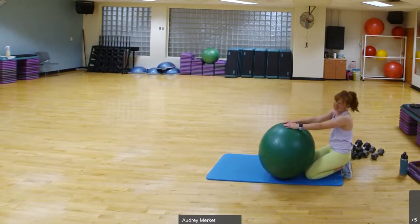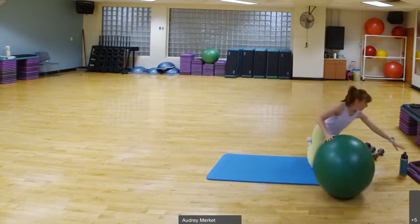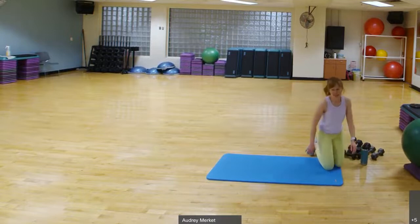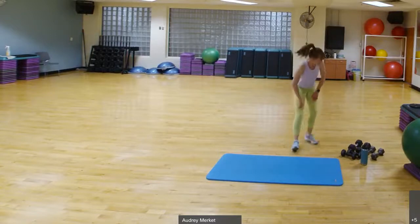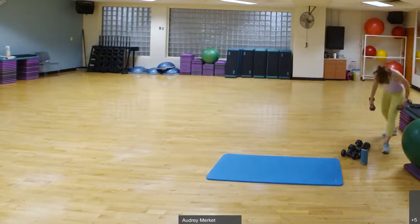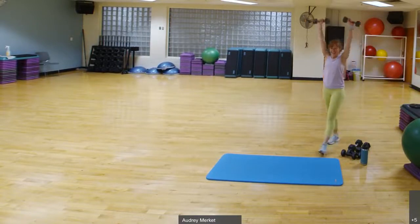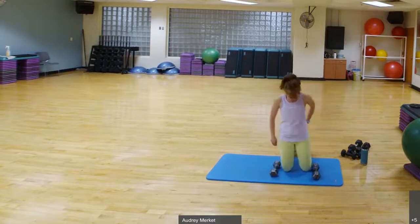Nice job, guys. Okay, so the next thing we're gonna do is a move without the ball. We're gonna do an overhead press, but we're gonna be doing this seated. Either seated on a chair or you can come to kneeling on the knees. So I'll grab my weights, and if you're seated, sitting nice and tall. Anyway, you can do it seated or you can come to the knees. So I'm gonna come to my knees on my mat just so you can see me better.